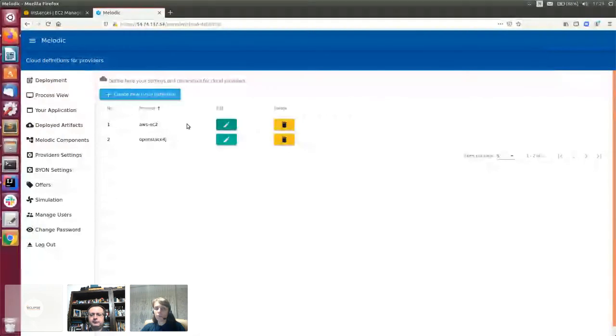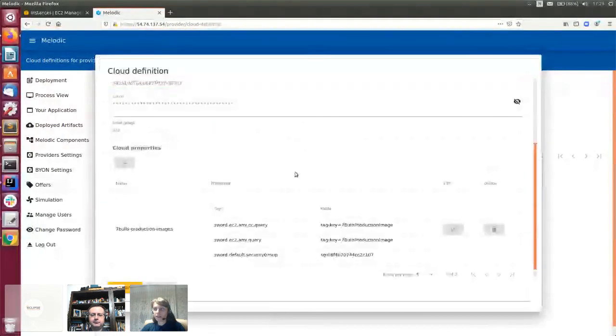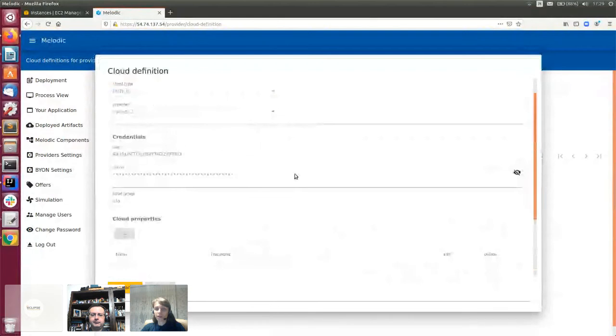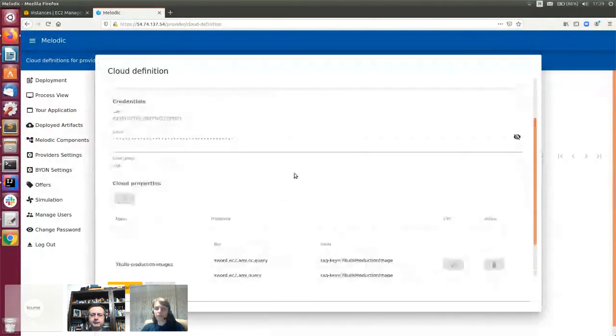In such a definition, we need to provide cloud credentials and also properties, for example, settings for an Amazon security group or a set of private images, which we would like to use in our deployments.